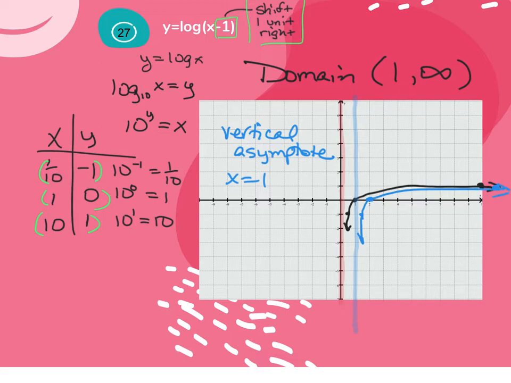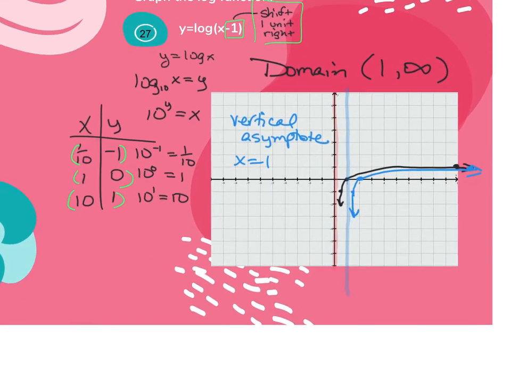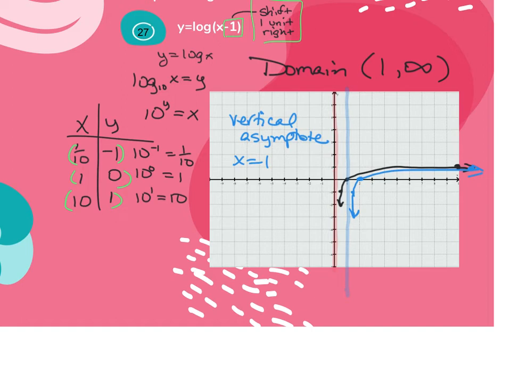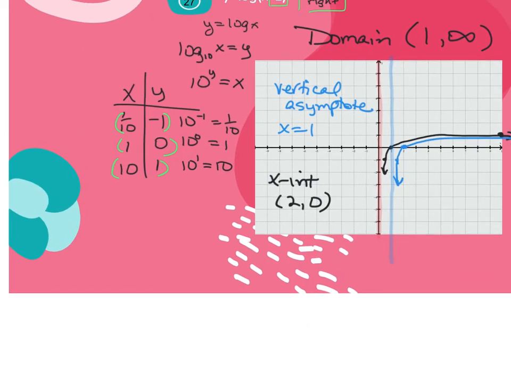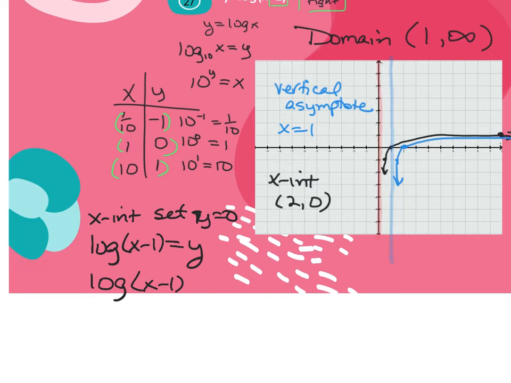and make your graph. So again, in the homework, you have to identify domain, vertical asymptote, pick the graph, and x-intercept. So again, since you only moved it over 1 unit, you can probably tell that it's going to be at 2, 0. But let's do the math behind it. So again, take the original, log x minus 1 equals y. Again, to find the x-intercept, we're going to set y equal to 0. So log of x minus 1 equals 0.